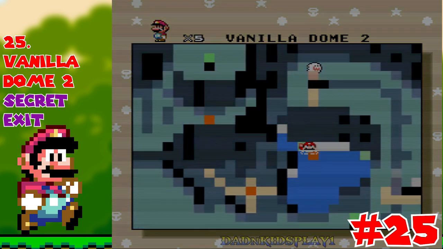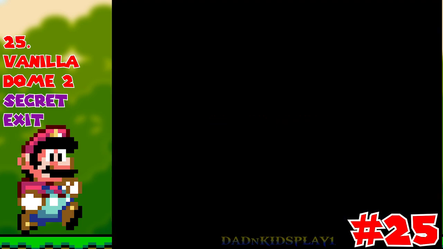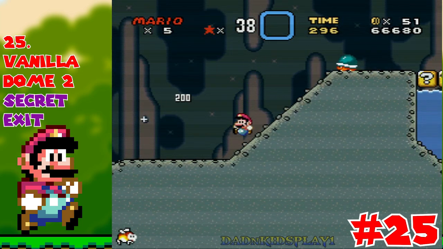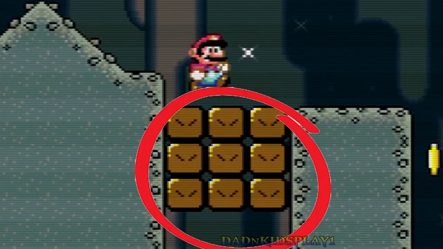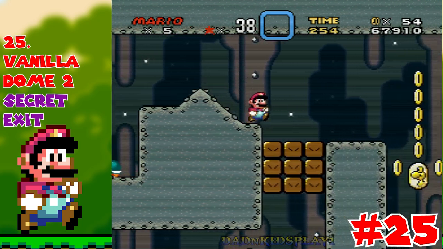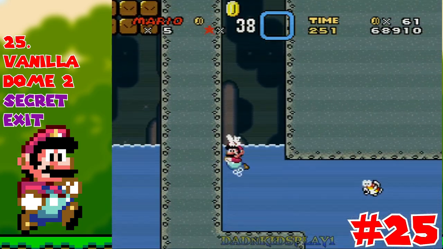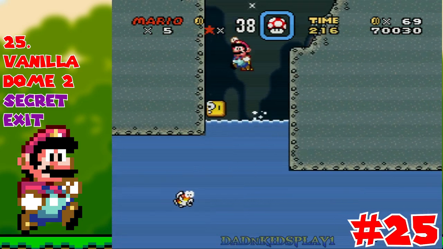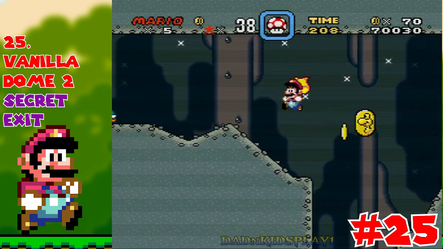Number 25. Let's get to the secret exit. Okay, so do you remember the brown block section from number 24? Go back there. Now jump down back into the water, then proceed right. We have to make it to the item block with a fire flower. Now jump off of it, but this time go left.